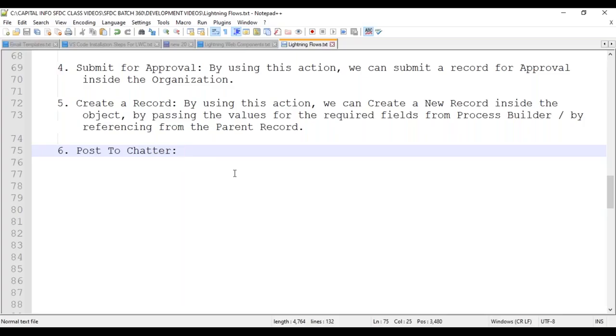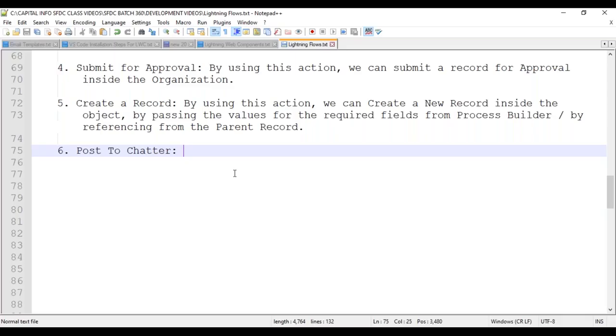By using this post to chatter action, we are able to post a feed item inside Chatter. The Chatter feed feature is available, and inside the Chatter feed, we can post the feed item also.